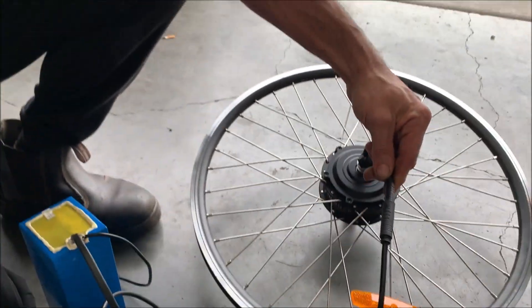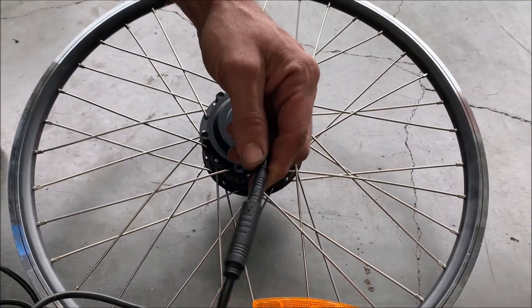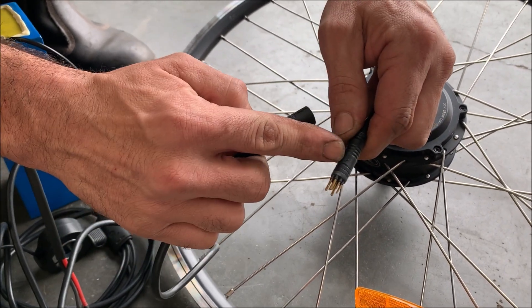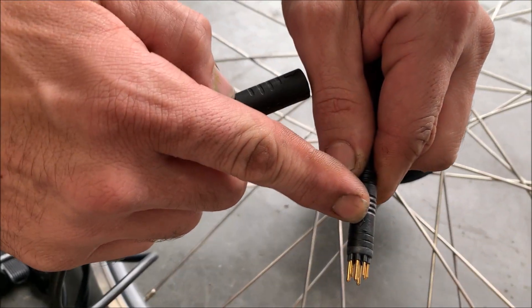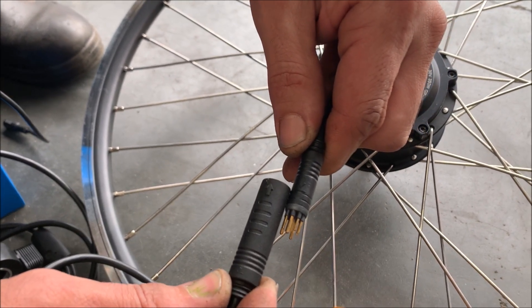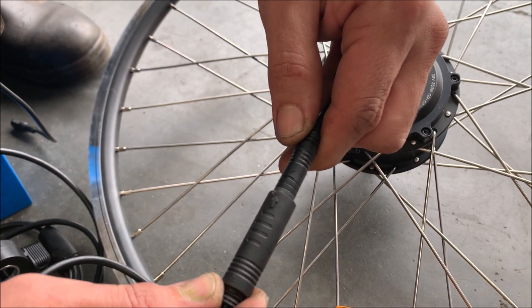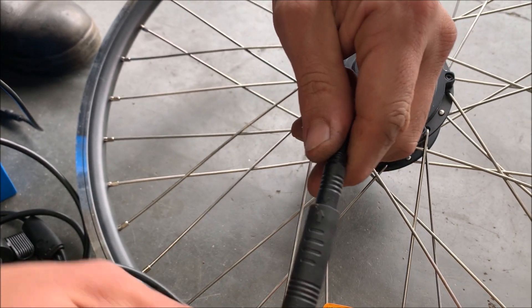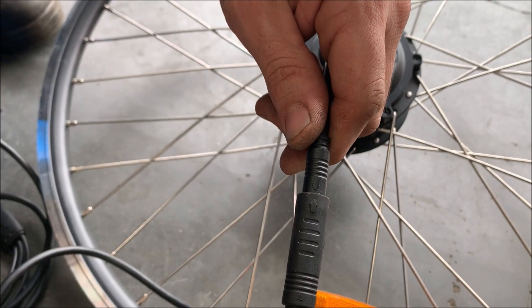Now what you want to do is come around to the motor, front or rear, and we need to make sure — if that wasn't plugged in — there's a line on the motor right down there. This one has to slide all the way up to the line. The line's pretty much invisible.